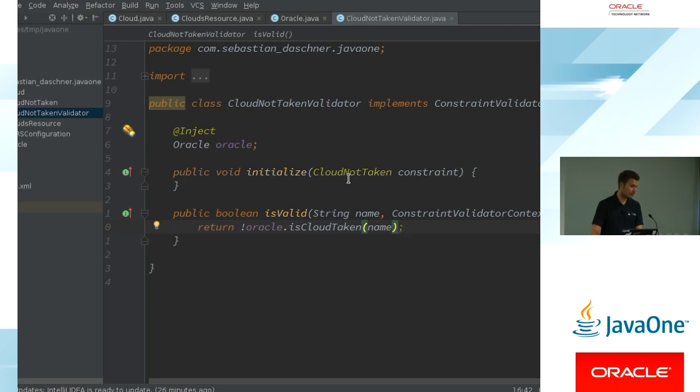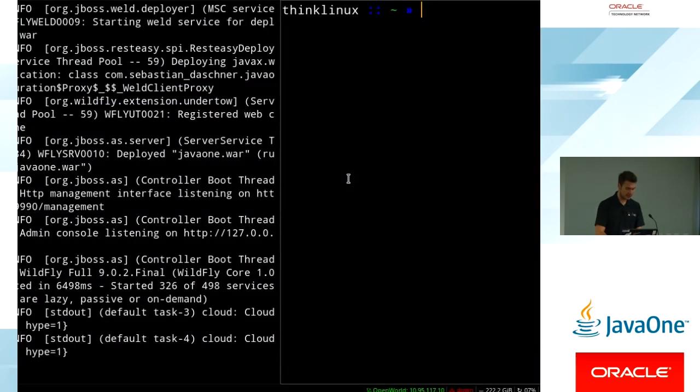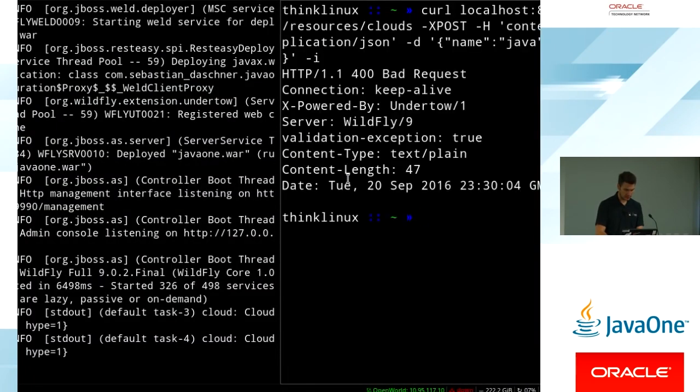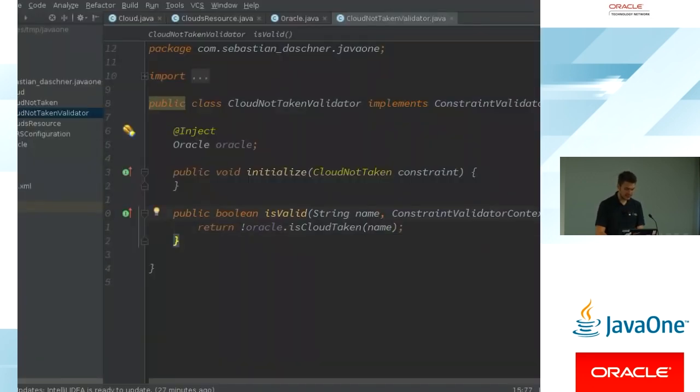We did that in the past as well, to include just for debug purposes some information in the header. This comes from WildFly actually, but you have more sophisticated stuff like error: well, Java is already taken, so that the developer knows why it's rejected. You can use this here.